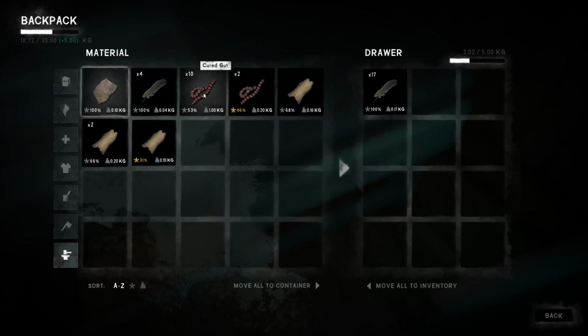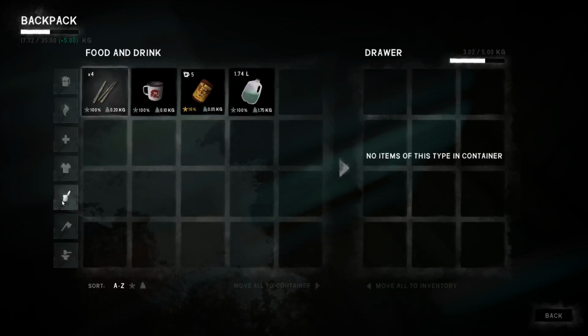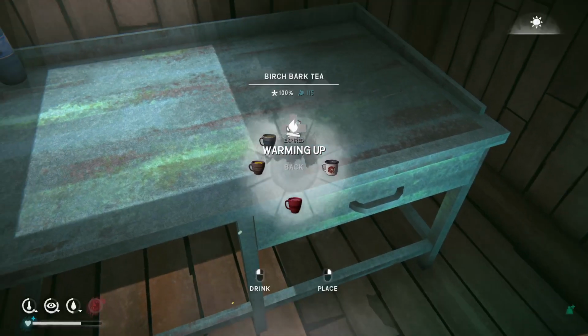And let's see, what do I have ingredient-wise? Let's ditch all 10 of those. And 1, 2, 3, 4. I think I'm gonna use all of those for the gloves. Okay, let's drink some water.